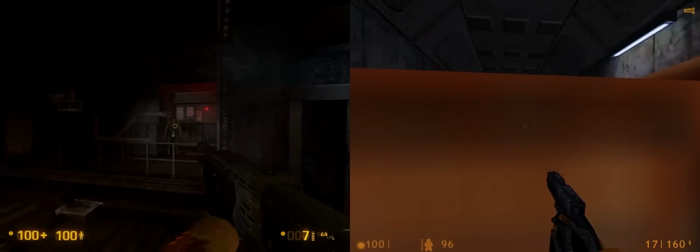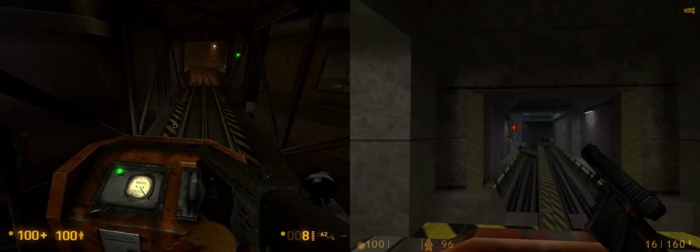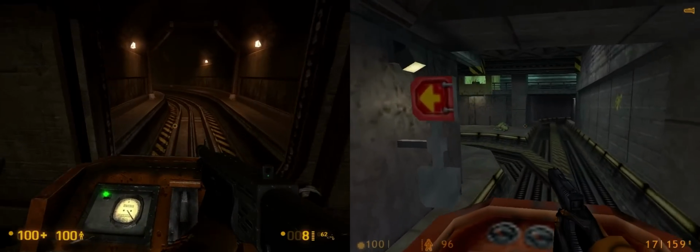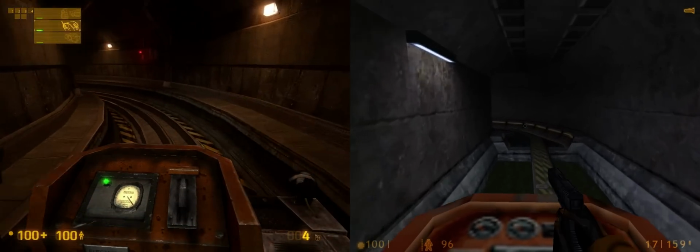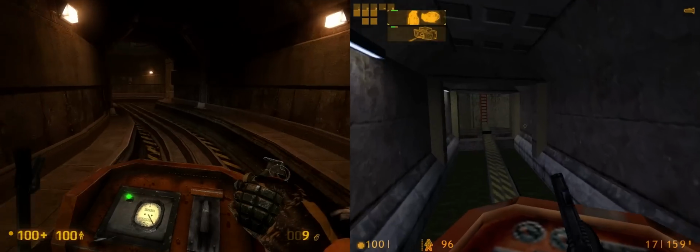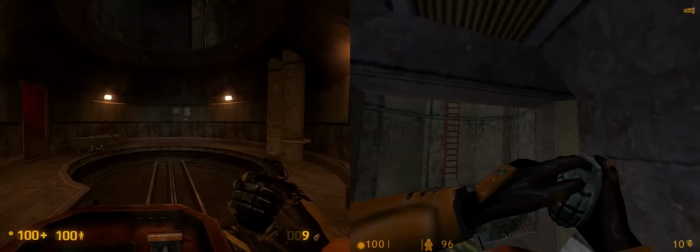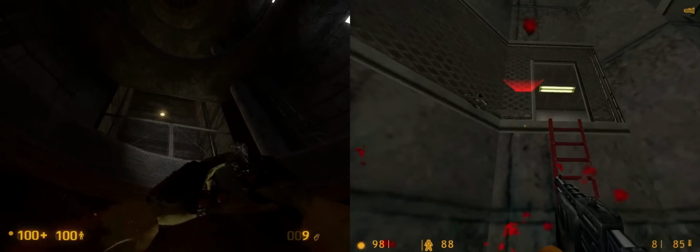So the area we're coming up to is one of my least favorite parts in Half-Life, actually, just because it is a pain in the ass. Thankfully, it's less of a pain in the ass in Black Mesa. However, it keeps pretty much the same design, which is interesting, I think. So it's this elevator area where you go straight up, basically, but you also have some rotation.